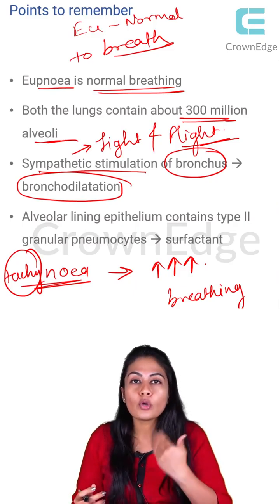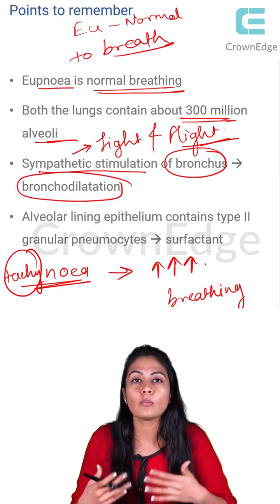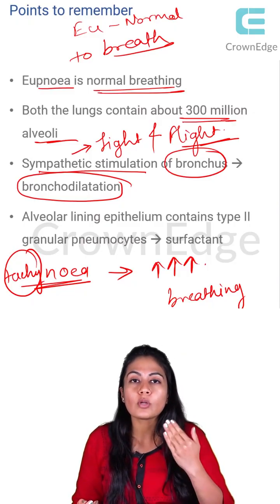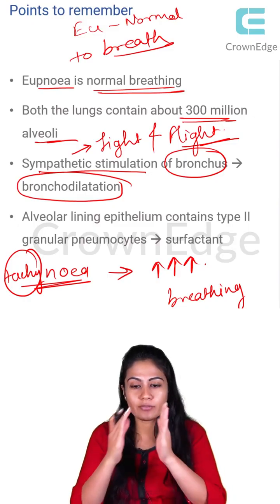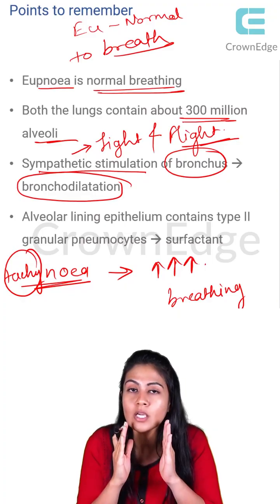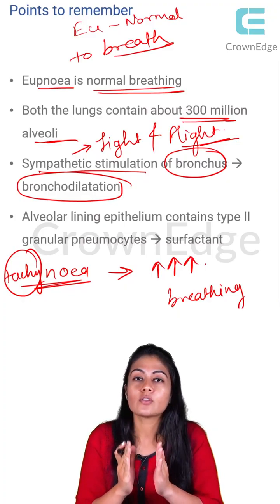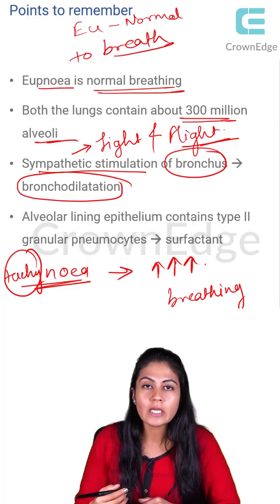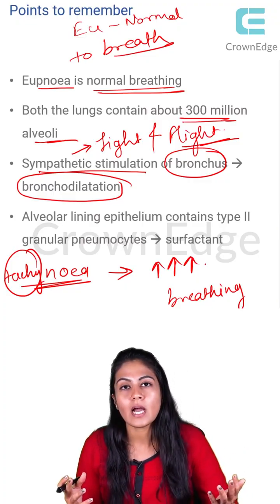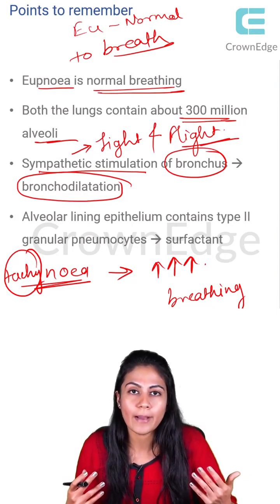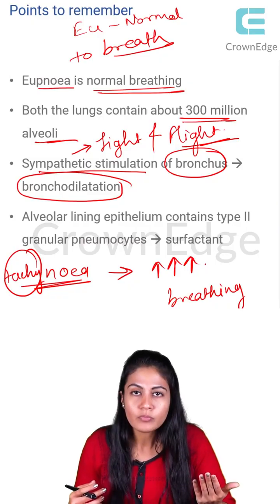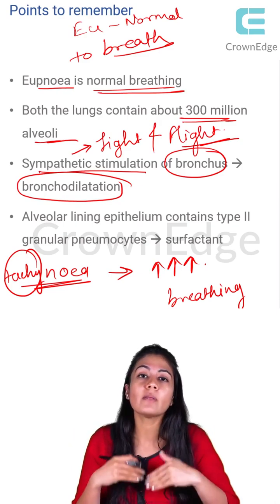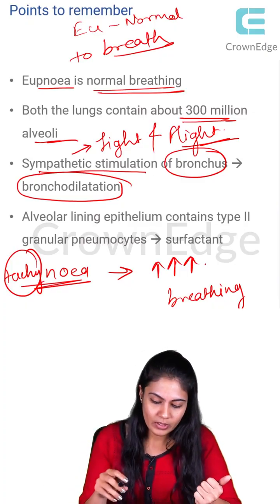What do you want? While running, you want more and more oxygen so that you can create more and more energy for your skeletal muscle to work, right? So for that, you have to increase the bronchiolar diameter, right? So that's what we are doing over here. The sympathetic stimulation causes bronchodilation, and when you are resting on your couch, what will happen? You do not need that much energy to rest, right? So bronchoconstriction will occur whenever the parasympathetic system is activated, right?